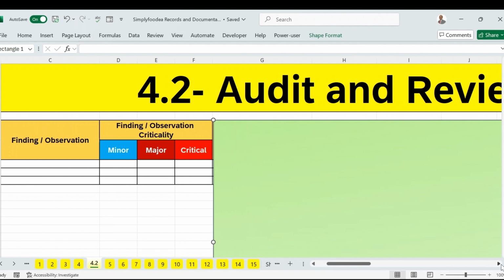For example, an unclear date: the date is clear but there is a tiny scratch in it, so you can read it but you must focus more to read it. For major, for example, you have some kind of dates on your product, but the dates are missing.